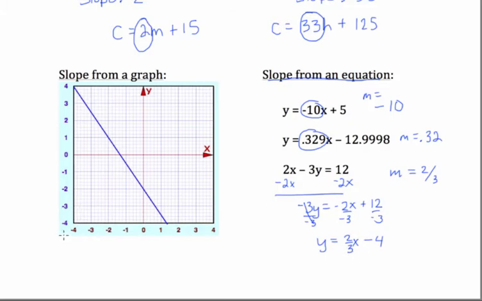Now let's look at getting a slope from a graph. We've talked a little bit about this at the beginning of this video. But if you have a line like this, what do I know about my slope? Well, it's going to be negative because it's going downhill. It's going to be a number greater than 1 because I have a line that's greater than a 45-degree angle. So what I try to look for is where it crosses grid crossings, like right here and maybe right here.